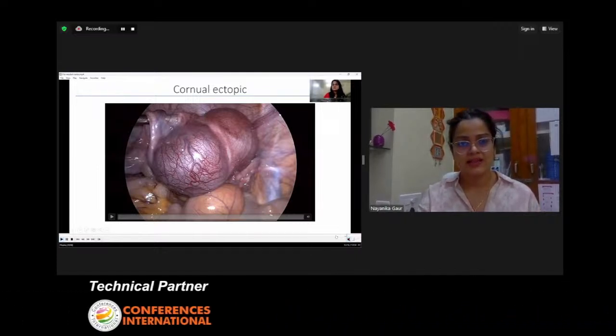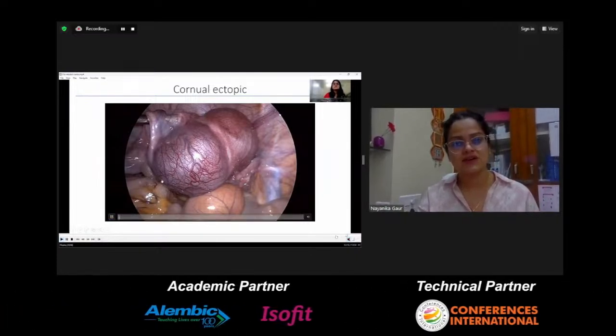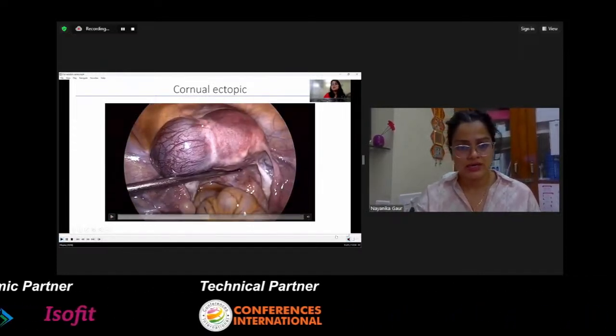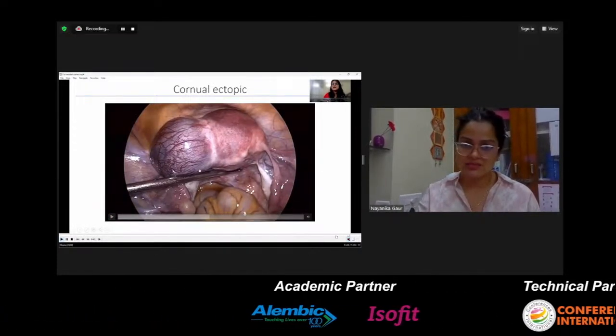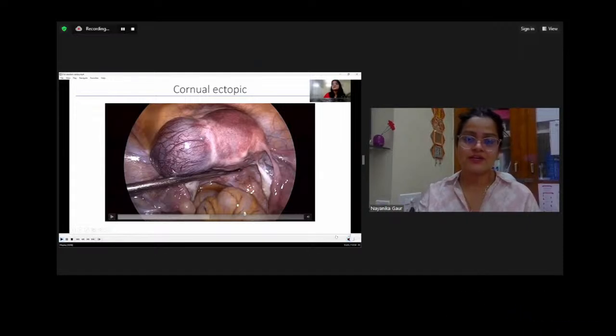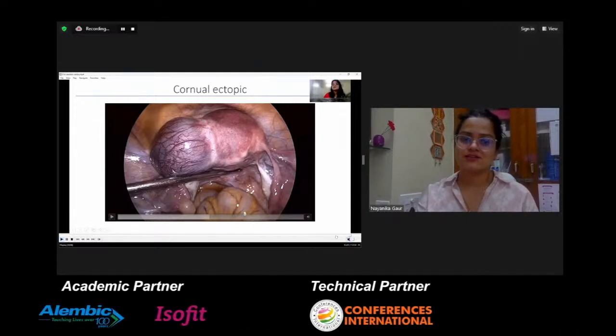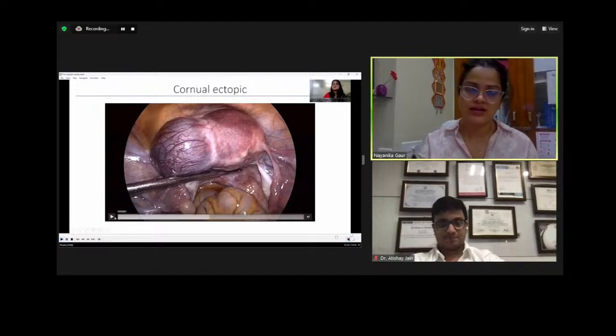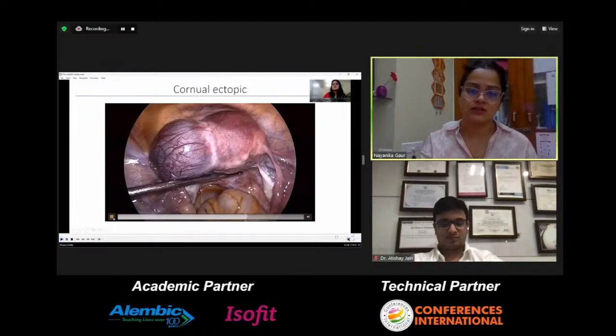Now, this is actually the case of a cornual ectopic pregnancy, where you can see this ridge in the middle, and there's this huge bulge. The reason why it is becoming this huge bulge is because there is myometrium also around it, right? So therefore, this pregnancy became this big. And here, this ridge is actually the one which shows that there is a possibility that it's more of a cornual ectopic than actually in the tube.